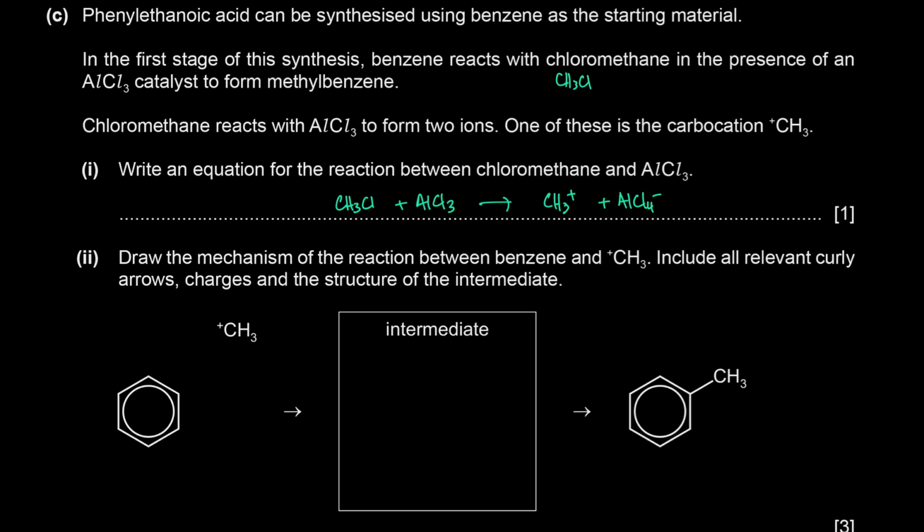Now in this mechanism, first what happens is that a lone pair of electrons is donated from the benzene ring. Make sure the arrow is drawn from the ring to this cation here, right, to form a carbocation intermediate, right? The ring is broken temporarily, where you have an H and a CH3. And then the electrons from the CH bond on the benzene ring go back to reform that ring, and the H plus is released. So the CH3 substitutes for the H over here. So we actually end up releasing H plus.